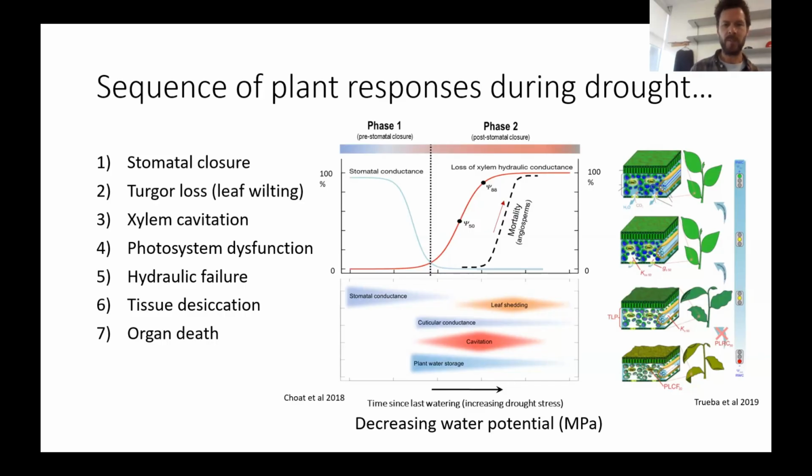Toward the end of drought stress, as plants become particularly drought stressed, the photosynthetic systems, which is measured as an Fv/Fm response, some of you might be familiar with, tend to crash just before the leaves completely desiccate and die. So there's a bunch of physiological responses here that you could relate to how plants are responding physiologically to changes in water potential, if you're interested in measuring other aspects like hormones and genes.